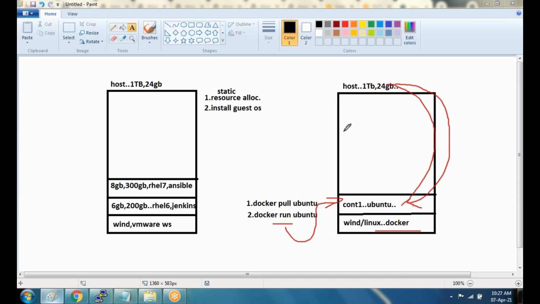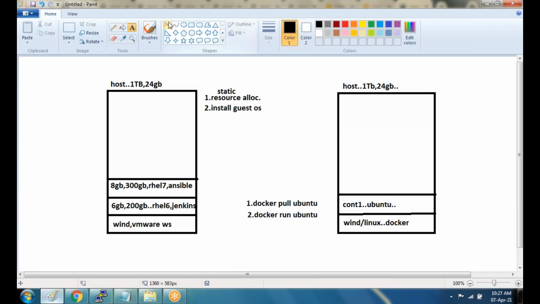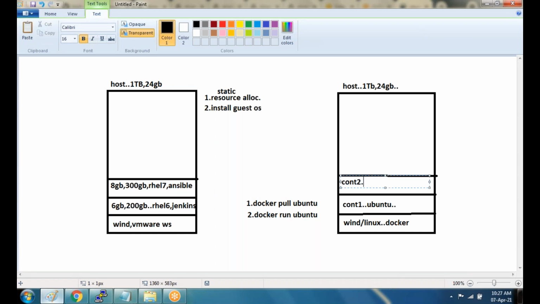Okay, fine. So I need another image. I need another container. I need a second container, container 2. On this container, I need CentOS.